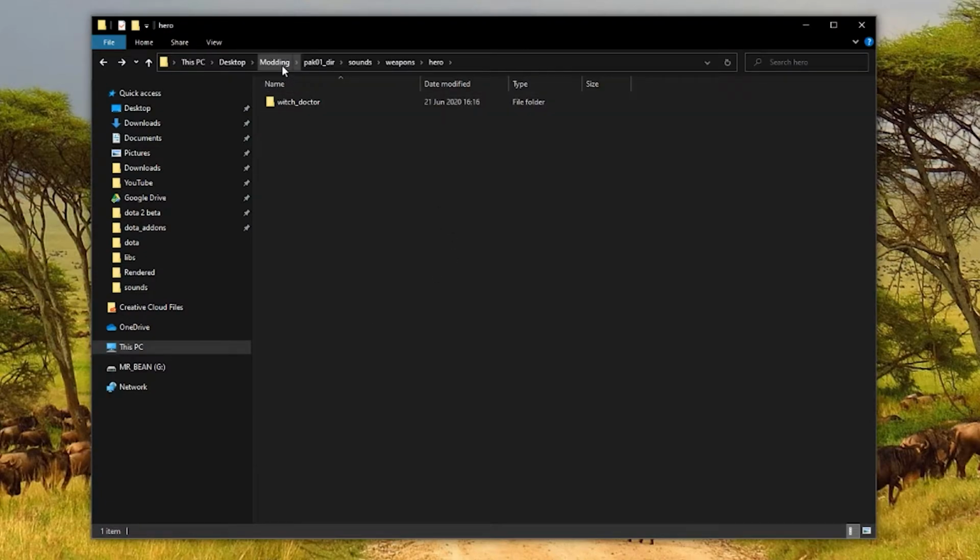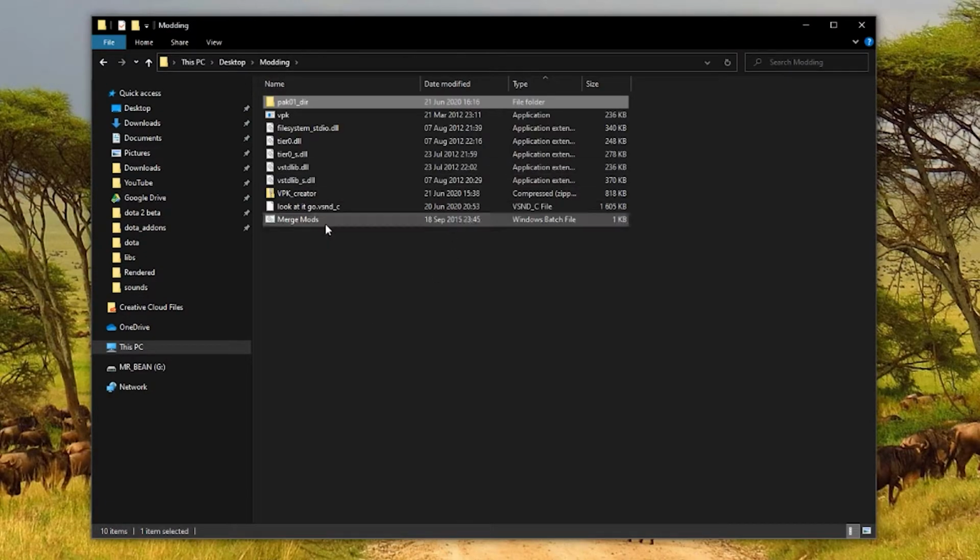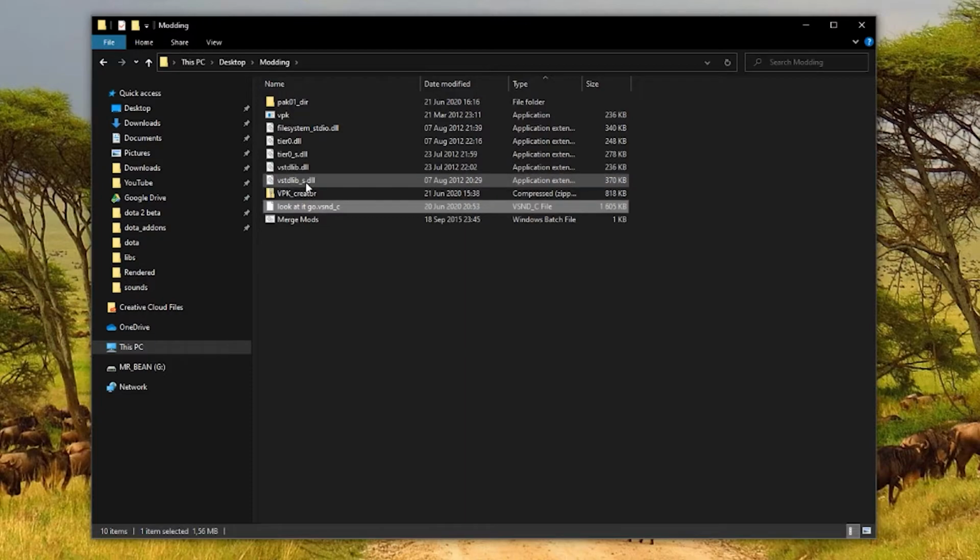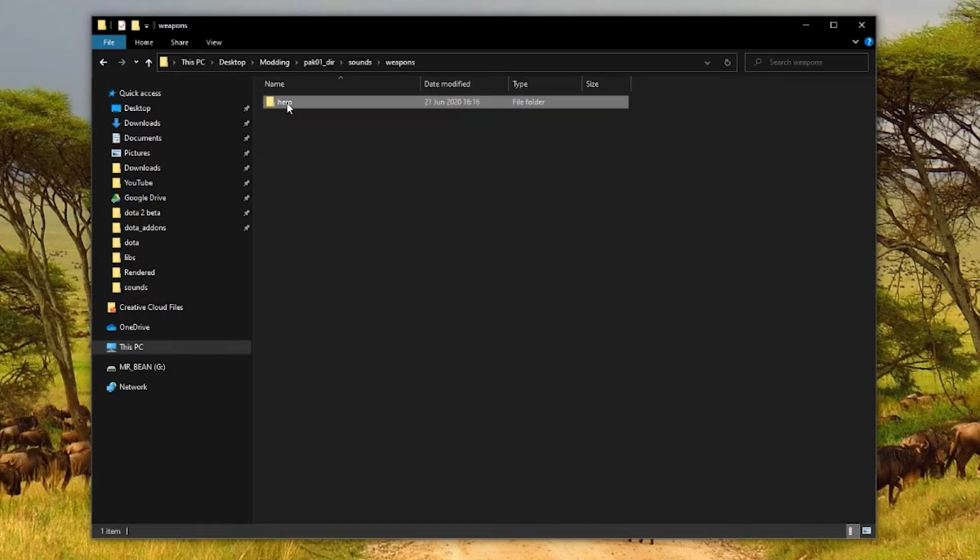Anyway, I'm going to go back to the main folder here, and this other file that I had earlier is the sound that I'm going to be replacing the original one with. So I'm going to cut that and move it into our Witch Doctor folder over here. And remember, it also had to be named the same, so I'm going to say death ward underscore build, because we are overriding the original file, so the folder and the name must be the same. We're almost done, don't worry.